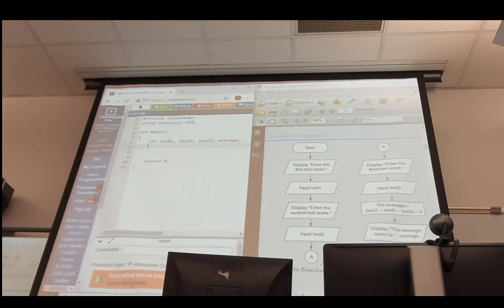But when you do one at a time, you have to use int for each one and a semicolon at the end of the line of each one. Right? So that's your declaration. So now you should be writing your statements, right? Couts and your cins.